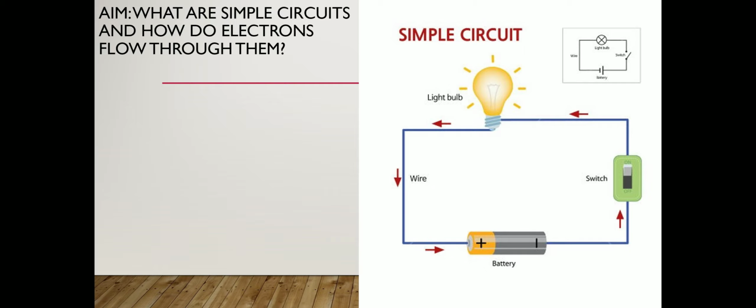Now, if you take a look at the circuit on this PowerPoint right now, you'll see that you have a battery at the bottom, right? So there's a negative and a positive side, and the negative side has more electrons than protons. And what's going to happen is that all those electrons want to get as far away from each other as possible. And they're going to go from the bottom all the way through this wire, through this circuit, goes through the light bulb, lights it up, it powers it, and goes to the positive end, goes to the positive side. So this is basically a simple circuit.